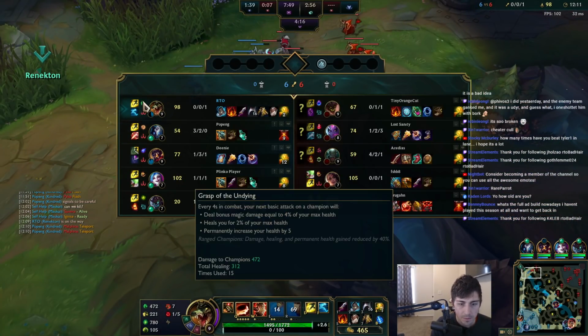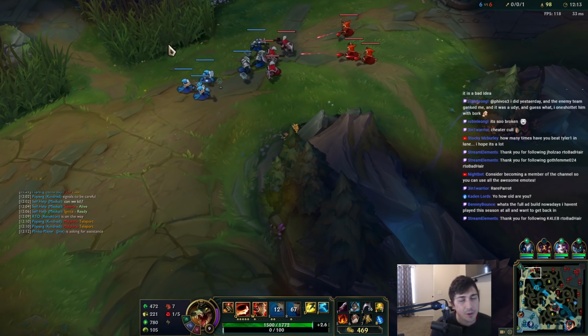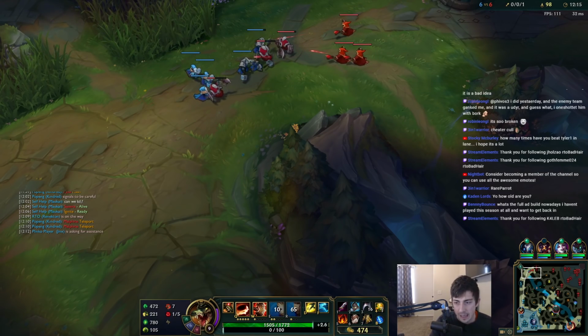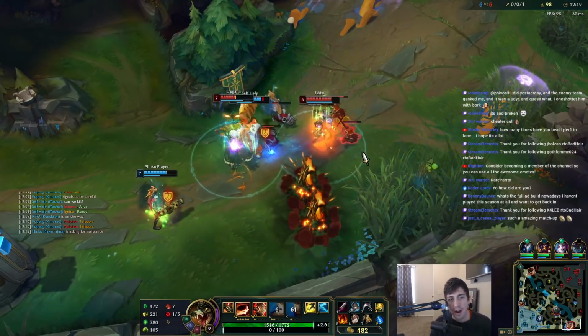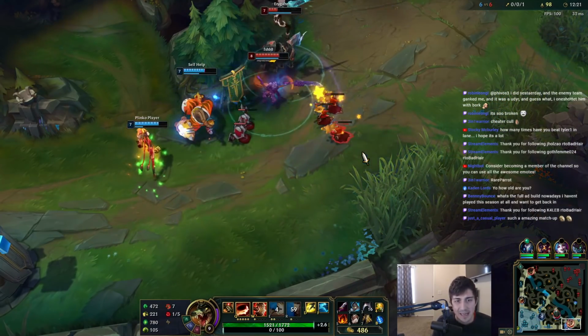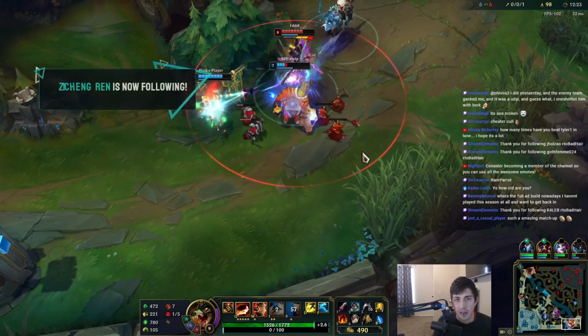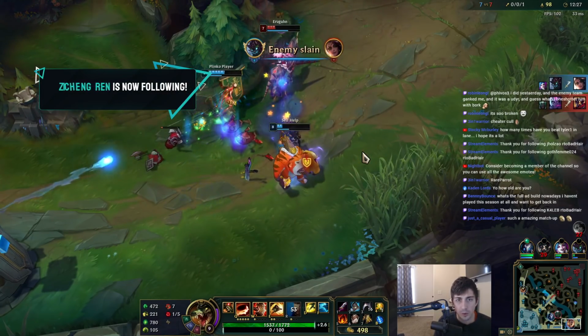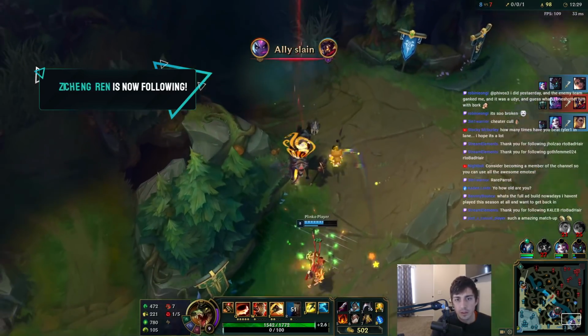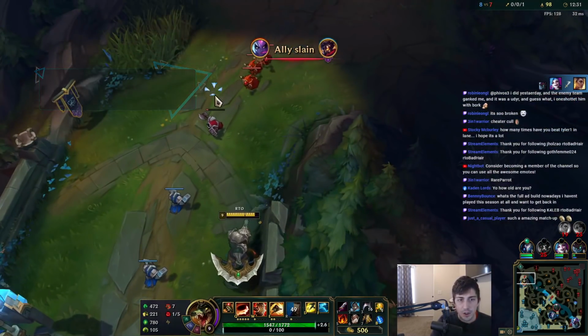Good stuff, boys. 15 stacks of grass, every grass stack is 5 permanent health. That's literally a total of like, what, 75? 75 extra health, that bumps up the Sunfire damage, that bumps up the Titanic damage. Everything gets stronger because of it. Really big time by Baugh here. That's huge.